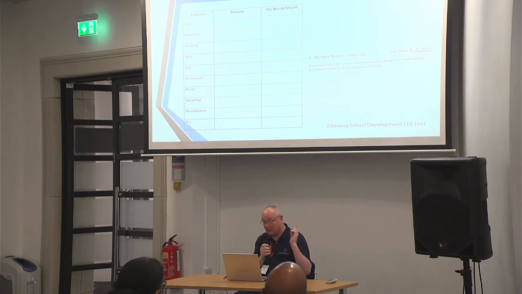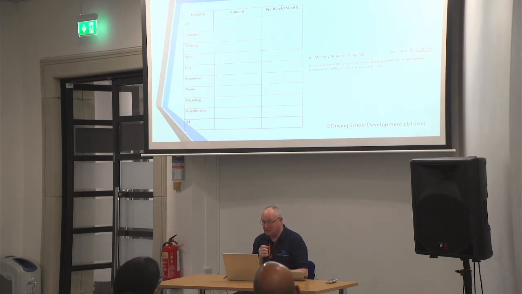So you can see on the screen there, I haven't filled in the individual amounts because this is going to vary for everyone. And I've just put an amount in there as a subtotal of £1,000. Number one, because I'm not great with mental arithmetic, so it's going to make it easier to do the maths at the end. Number two, it will help, hopefully, you. If you'd like to take any photographs of the screens, because I can't unfortunately share them afterwards, please feel free to do so. So it's important to put down everything that is related to your business.